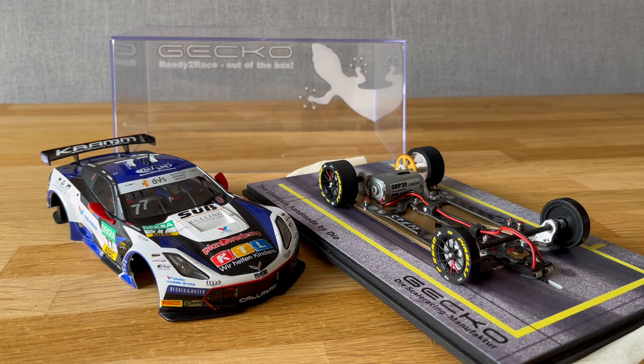A few weeks ago I made a video of my Gecko slot car. At that moment we had not track tested it yet at our own club track. I made some footage and videos of me driving and filming at the same time, but that did not work out that well. Last week I got some help from one of my club friends driving and filming together. So enjoy!